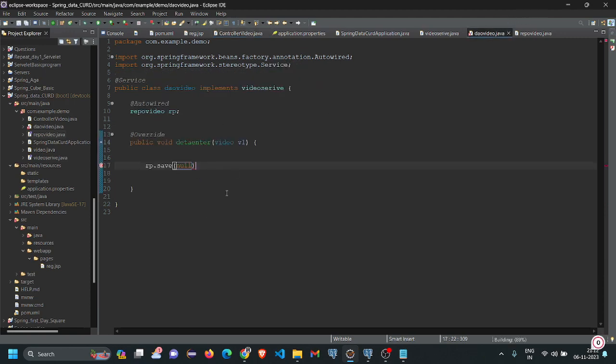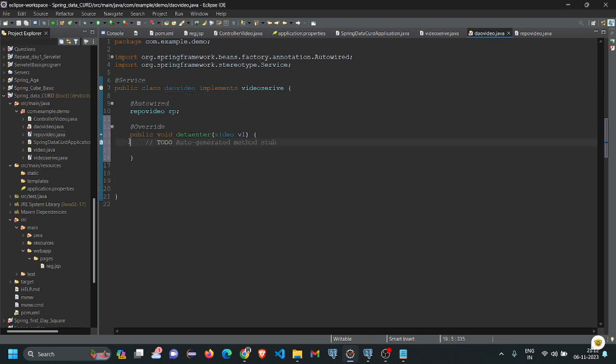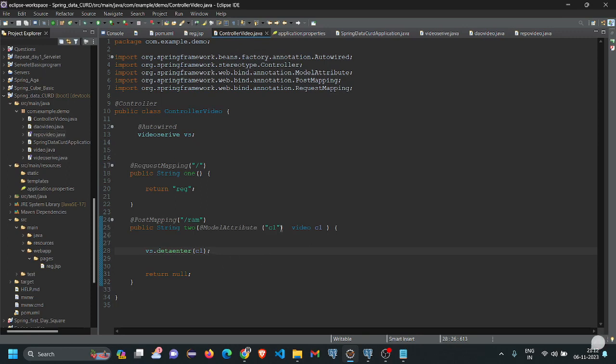In the DAO file we will delete this and again create an unimplemented method, and after that rp.save, and in this we will mention v1. So what is the process of this? First of all, your data comes here in the model attribute c1, and in this c1 we declare the method.